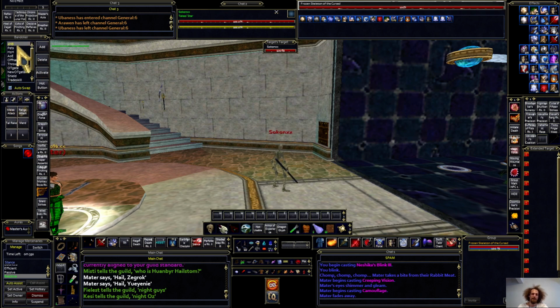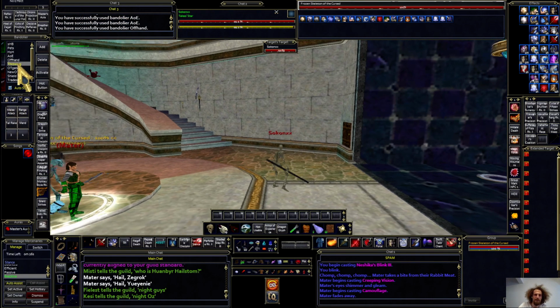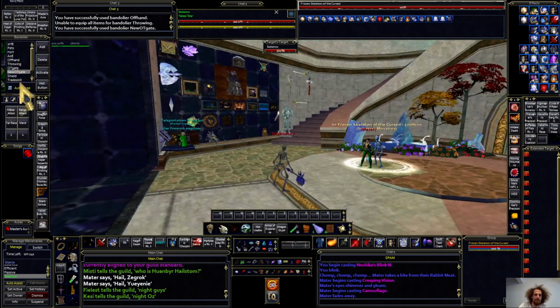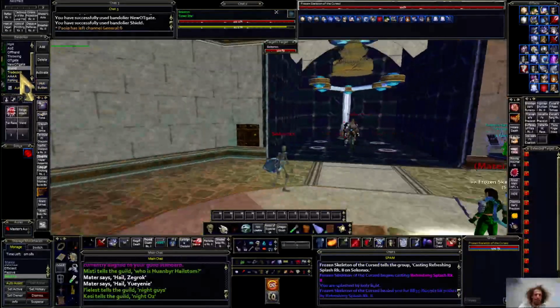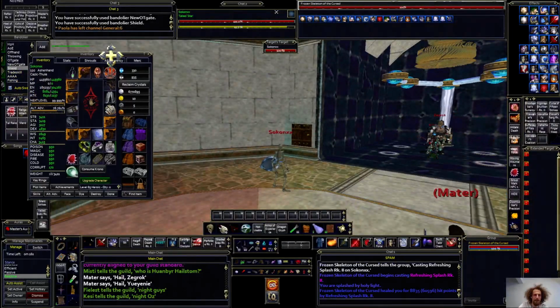And here's a bandolier. There's a lot of different weapons you can get in the game, and you can automatically change the items in your primary, secondary, and range item slots through the bandolier.